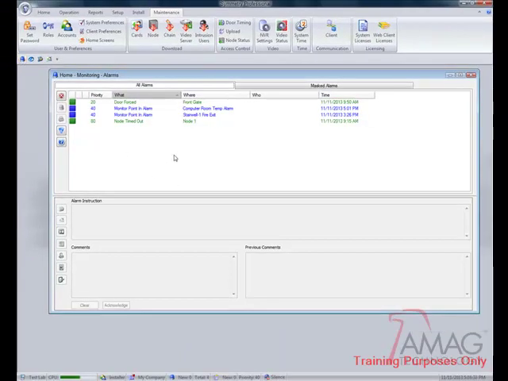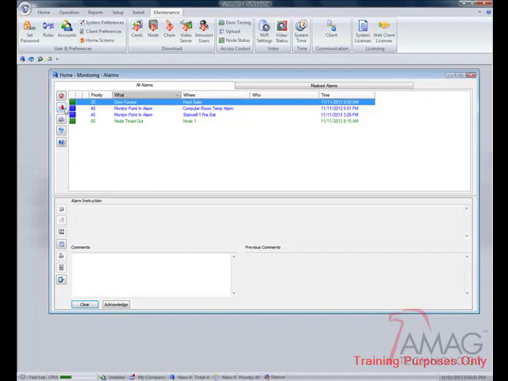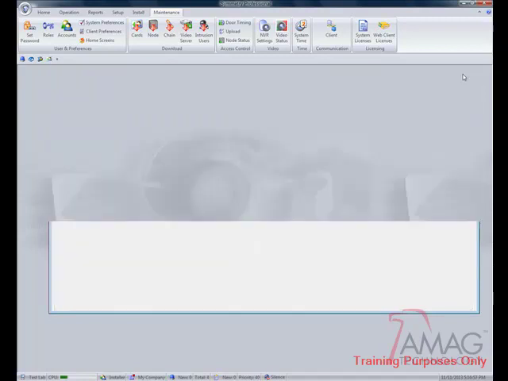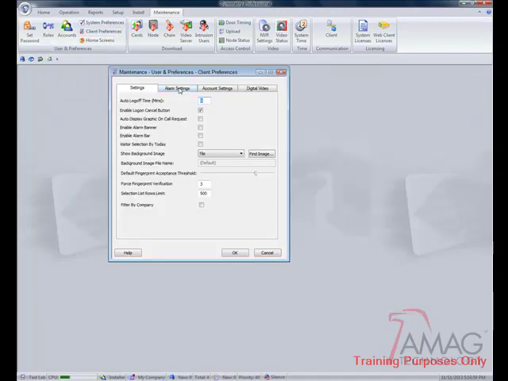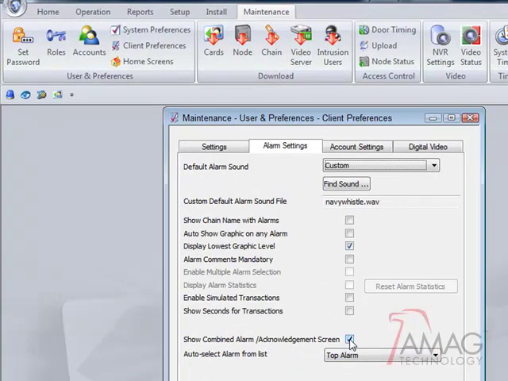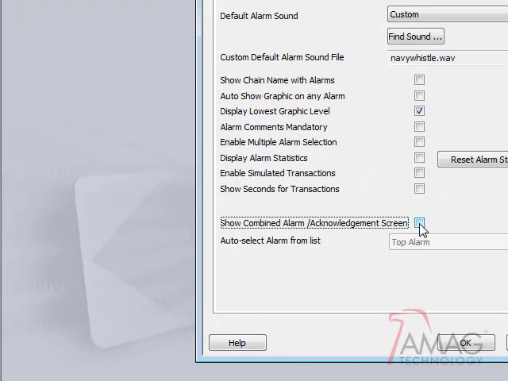Reopening the alarm screen now indicates a single-click action in order to operate and acknowledge alarms. Changing any of the screen display selections again requires the alarm screen to be closed and reopened. I will now go back and reset in the client preferences. If you do have the show combined set and then turn it off and you want statistics again, you must re-enable the alarm statistics.